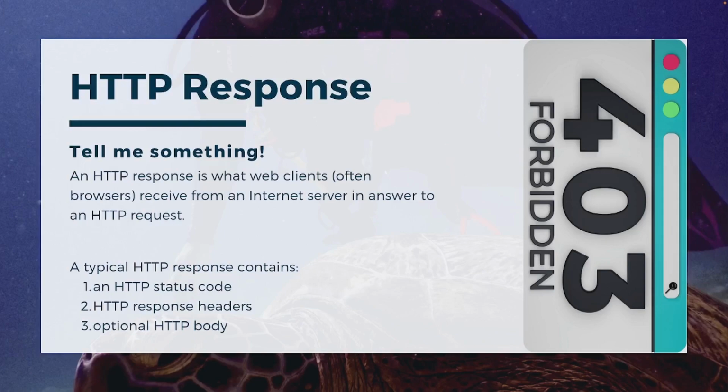A status code, which you can see on the right, it could be various things, 403, 400. We're going to talk about the various types of codes that are returned. A response header. This is information that's usually sent regarding the back end, like where did it come from, the URL of the back end and stuff like that. And the third thing is an optional HTTP body. So maybe a message is being returned from the back end. It's optional because it's not required for the back end to send information back to the client. But if it does, then it'll be in the HTTP body.